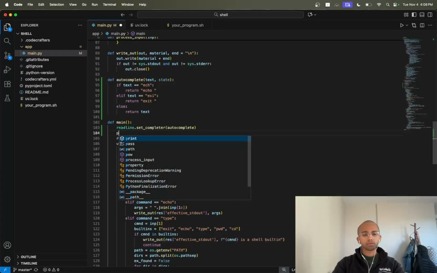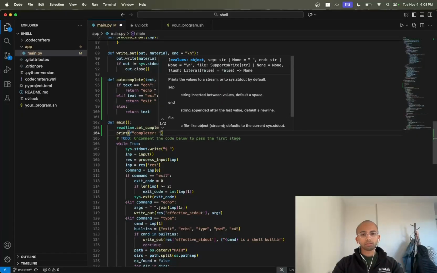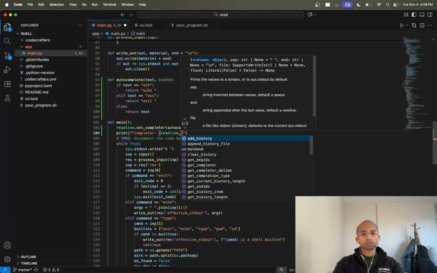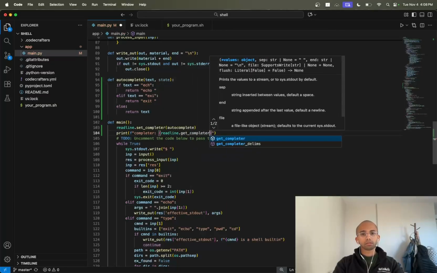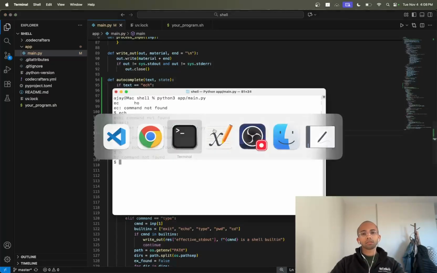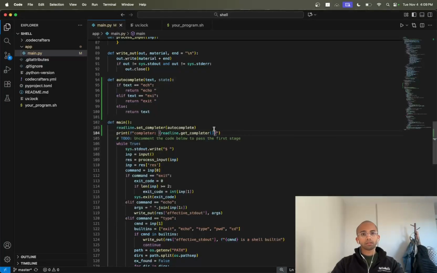Let me print function autocomplete, so and so. Okay. Well, in that case, why isn't the autocomplete being called?